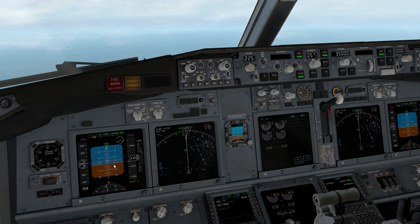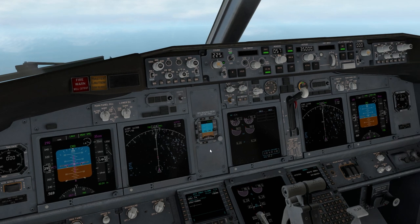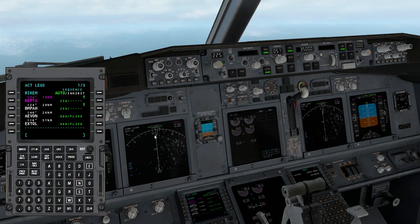So by sending them both to 2992, you will all reflect the exact same altimeters, which again may or may not be super accurate from the ground, but is going to be what you need to avoid collisions. So we are 10 nautical miles away from Kepta over here. We'll be executing a, or no, Kepta is here. We're going to be continuing the same vector of 124 to Bimpa over here, at which point we will be making a right turn towards Avon.